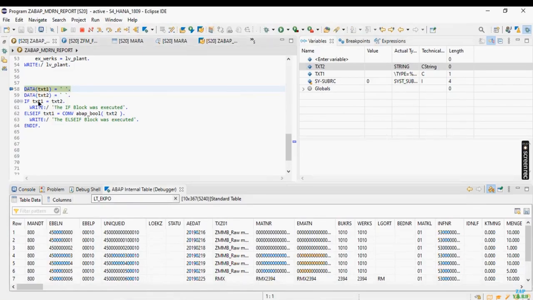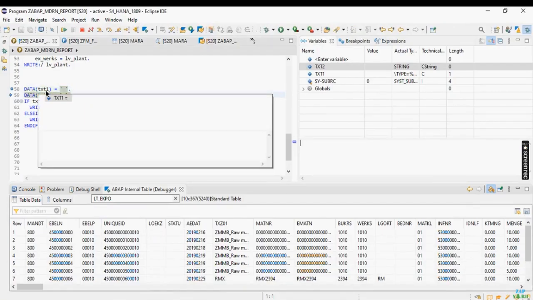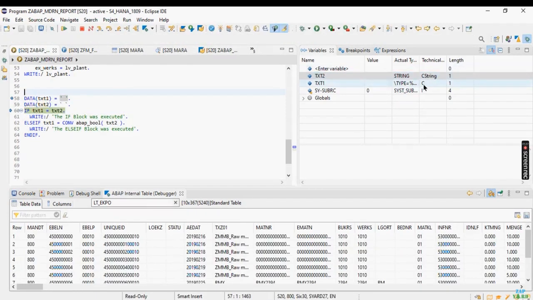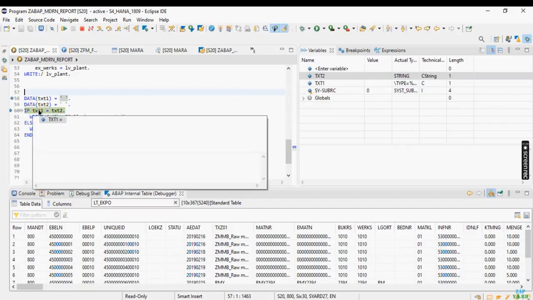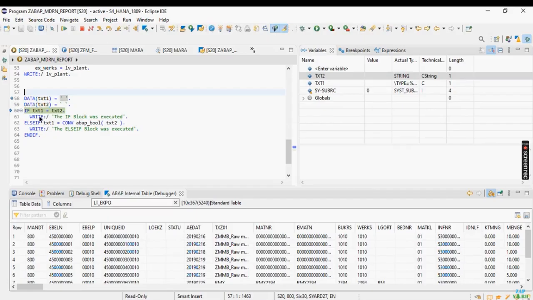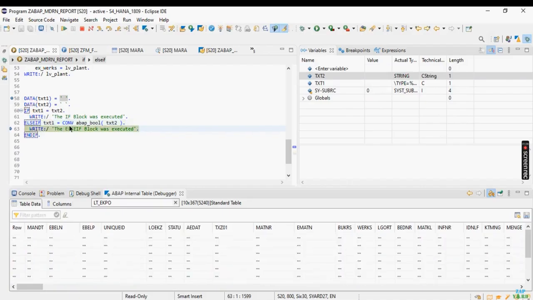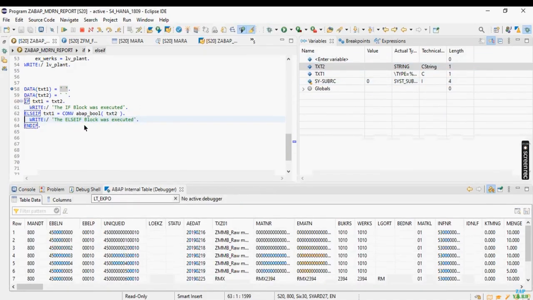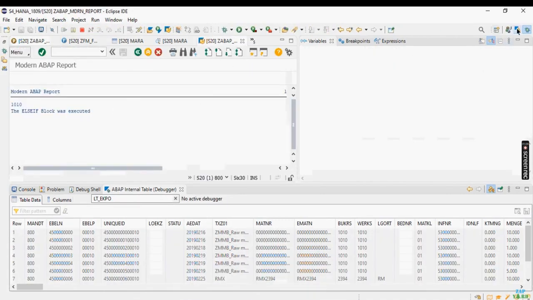Okay. Now that I have used the same, so in case number one, here it's blank, right? One is C string, one is C. What will happen? Are both of them same? I have not specified any value here. Will it go to this block or will it go to this block? If I do F5, it will automatically come to this block because it is C string and one is C. Now what happens here, it will match because I am again converting text2 to char type on the runtime, on the fly, and this is the beauty of the CONV operator. And if you see here, now it will go here, and if you do F8, the output will be printed.